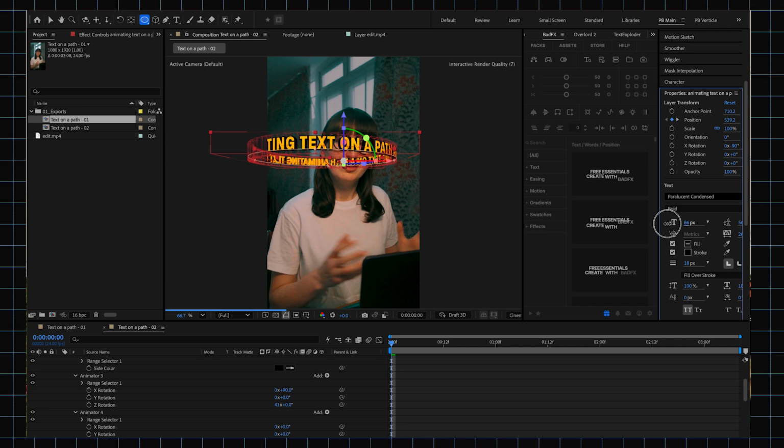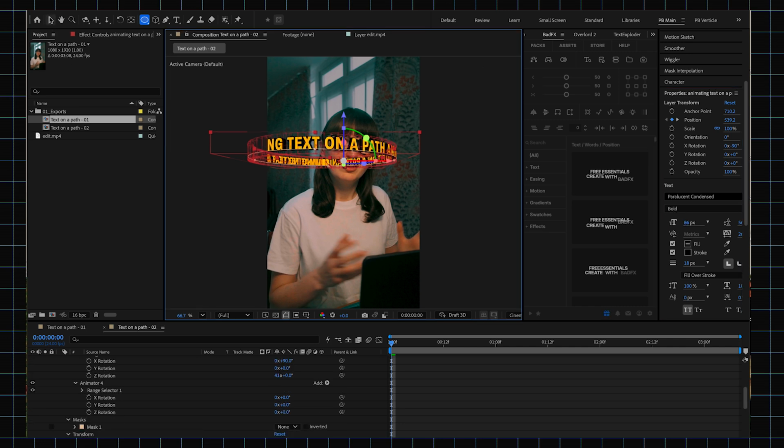And then I just realized, oh yeah, I've got too much text on this layer. I need to retype it out. But that is basically the whole technique. And obviously you can use any shape that you want for the mask path, but that's kind of how you do it. And yeah, I hope you found that useful.